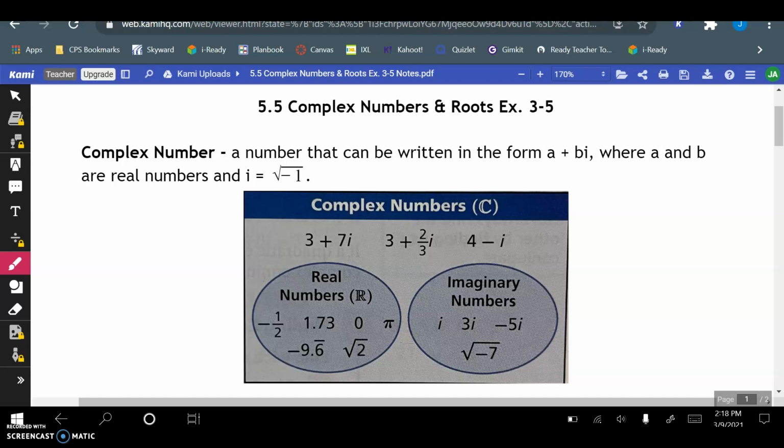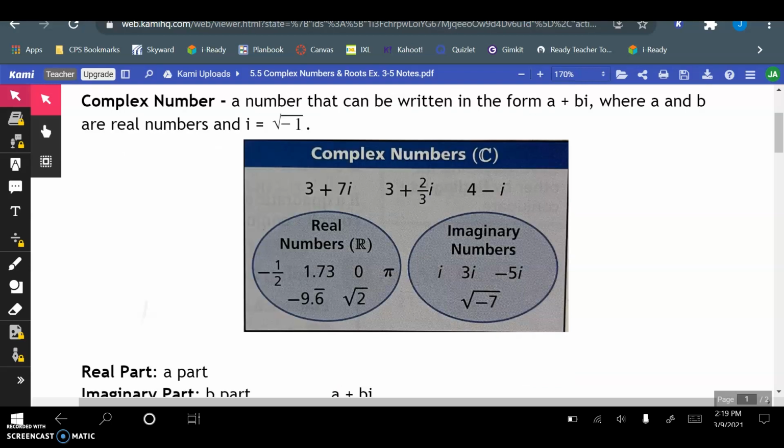So underneath here, I have the complex numbers chart. In the gray area, we have a number added to or subtracted with something that has i as the imaginary number. And then in the circles, we have real numbers. Real numbers are the numbers that you've always been working with. Imaginary numbers are numbers that have i included or a negative square root. Putting those two together makes a complex number. So there's a real number and then there's one with an imaginary number in it.